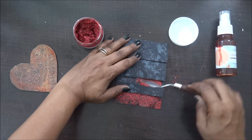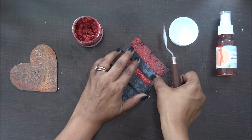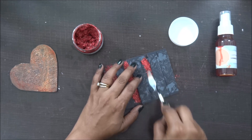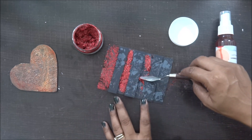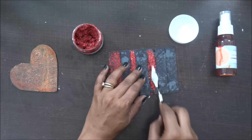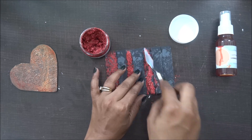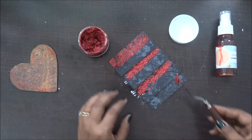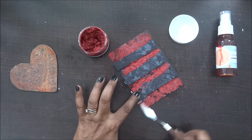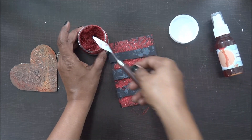Covering up the center part is a little tricky, but with your palette knife you can surely manage. I'm going to repeat the same on the bottom portion. It's up to you — you can have a very thin layer or a very thick layer. With the consistency of this shimmer paste it's super easy, and you really don't need to worry about how or where to use it. This is one of the best options to make your artwork a masterpiece.